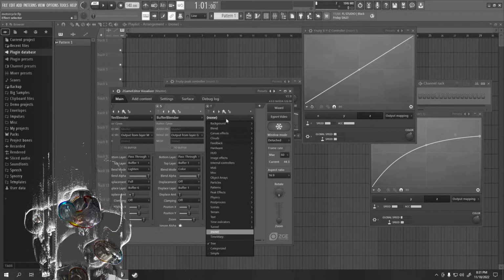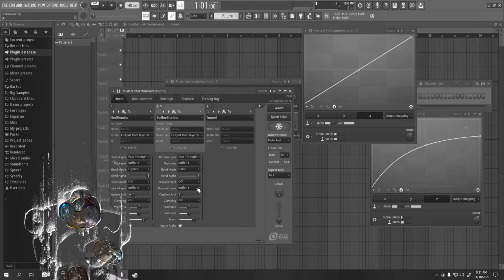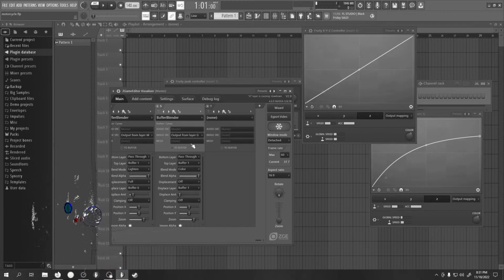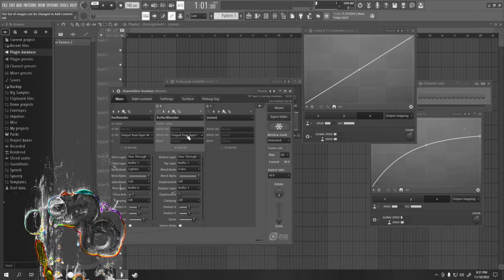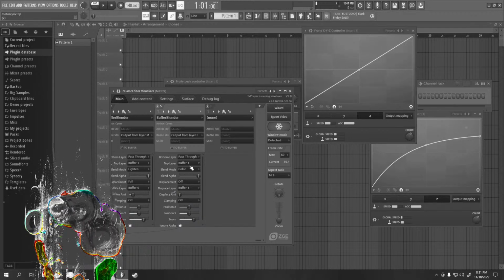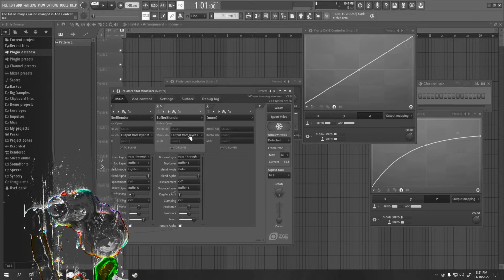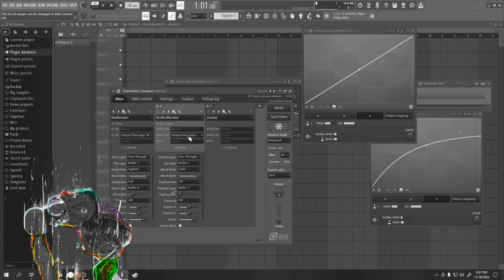That reminds me, let's do one of my funnest effects after this. Let me pick another. Oh yeah, so you see how this is an option for the buffer blend to have another buffer in here? The reason I'm not using that and I'm using this is because this will never screw up when I add more buffers. This screws up when you add more buffers. This is how you make sure that the buffer it's blending is the whole pass through and then a buffer. That's why I do this.